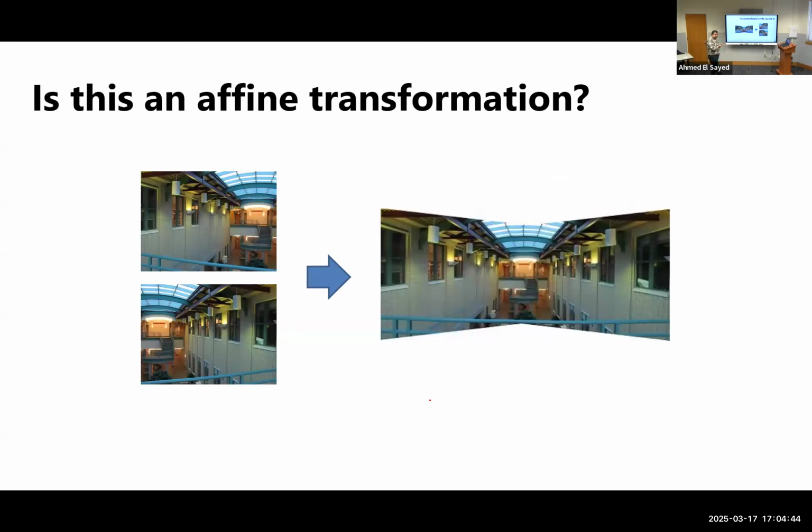Is this affine? This is the image that we showed at the beginning, right? Is this an affine transformation? Again, for simplicity, look to one of them and this new one and tell me, is it affine or not?